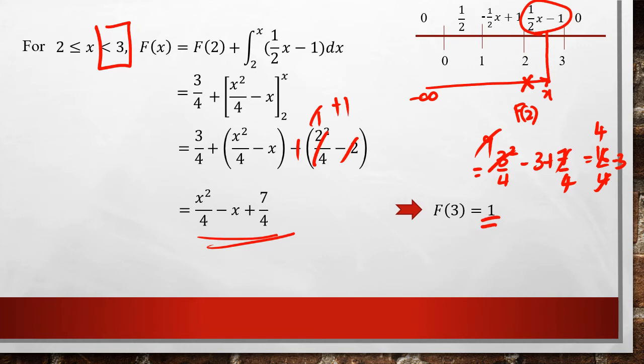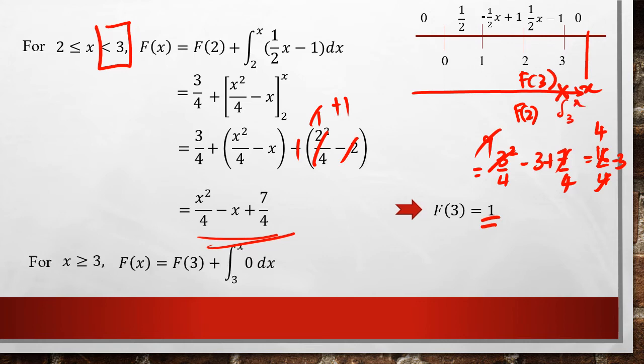Okay, last interval, the final interval will be for x more than or equal to 3. So this is our x, and the last transit will be at 3. So we can find capital F of 3, which we know already is equal to 1, and then continue to integrate from 3 to x. Which function do we need to use? Yes, function 0. So we have the integration of 0 with respect to x from 3 to x, which is directly equal to 0. So F of 3 is equal to 1, and we have the answer, which is equal to 1.